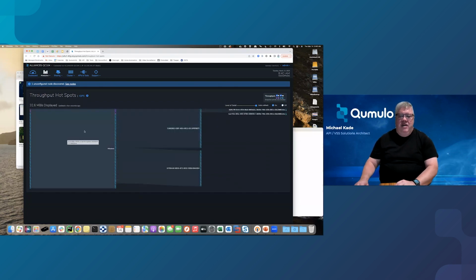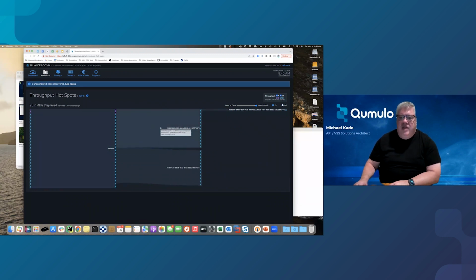And so what I see is, if I rest my cursor there in this directory tree, I'm doing about 27 megabytes per second. In this recording server, you see that I'm doing about 12 megabytes per second. And in this recording server, I'm doing about 11. In this recording server, it's actually got some cameras that it's reading from.